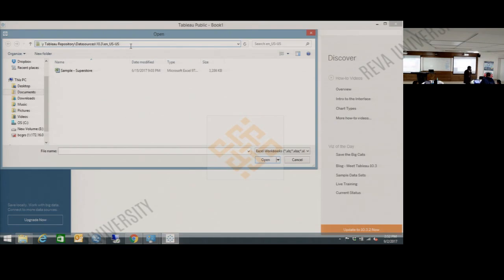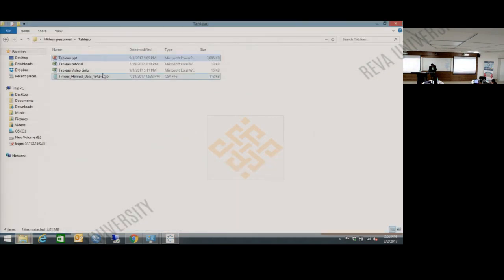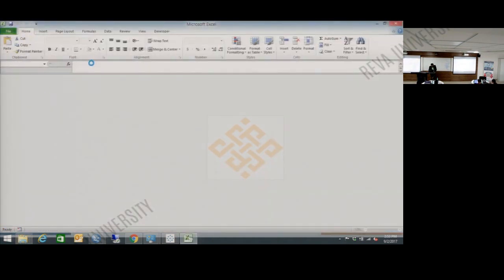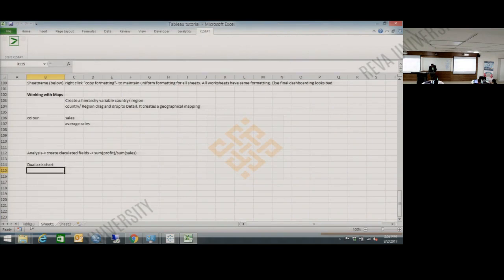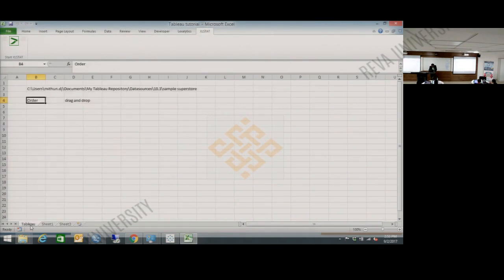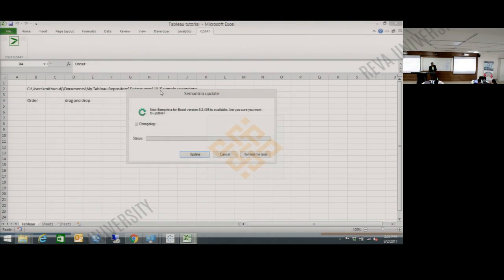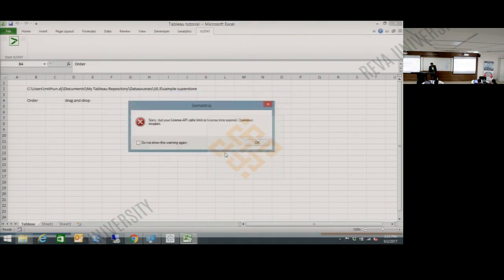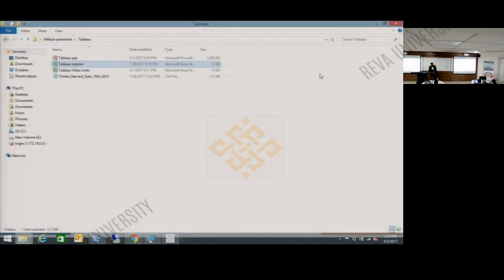You can do one thing. I've shared this file. It must be in your LMS as well. Yesterday, Sheenu must have kept it in. Right? So this file which we are using. Yeah. No, but beyond that, there's nothing actually. That's the problem. Right. Actually, within this data source, you'll have something called 10.3. The version will be there. And after that, you'll have the file. But that's okay. If you don't have it, you don't have it.